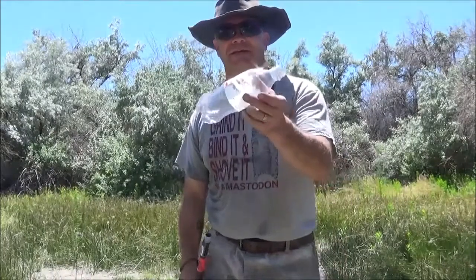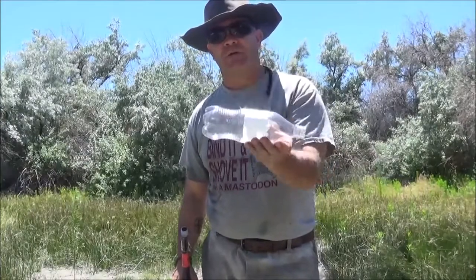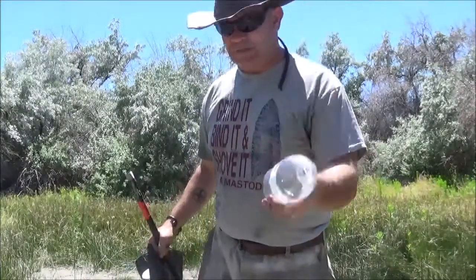Okay guys, this is what I'm going to call blacksmithing on a shoestring, in a very literal and figurative sense. We all know that getting started with blacksmithing can be a very expensive hobby. You need to find your blower, your anvil, your tongs, and that sort of thing. But I'm just going to show what you could use with your campfire and how to turn your campfire into a forge. What you basically need is, you go to any area where people camp and you'll find crap like this, garbage, a soda bottle, some type of thing.